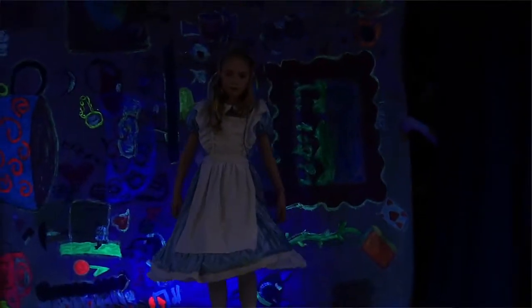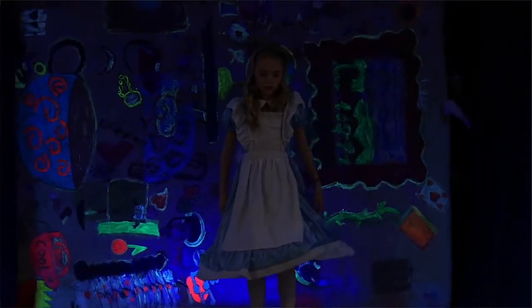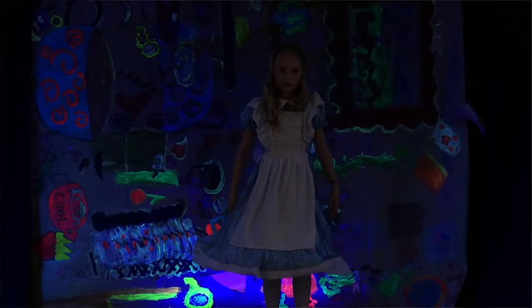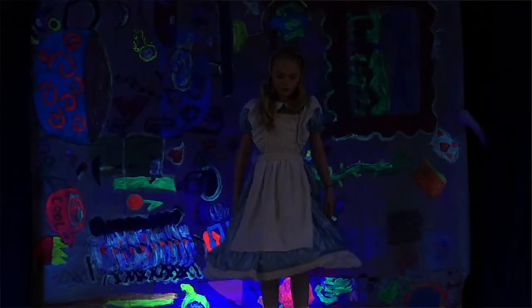This year we have the issue with the rabbit hole. How do we get it to look like we're falling through a rabbit hole? So the kids came up with the idea of scrolling a piece of paper and doing it with a black light and the glow-in-the-dark stuff. That was not Ms. Stroik and I's idea. The kids came up with that. So I love that we're able to use their creative juices and their creative ideas to really make them come to life because they really own the show at that point.